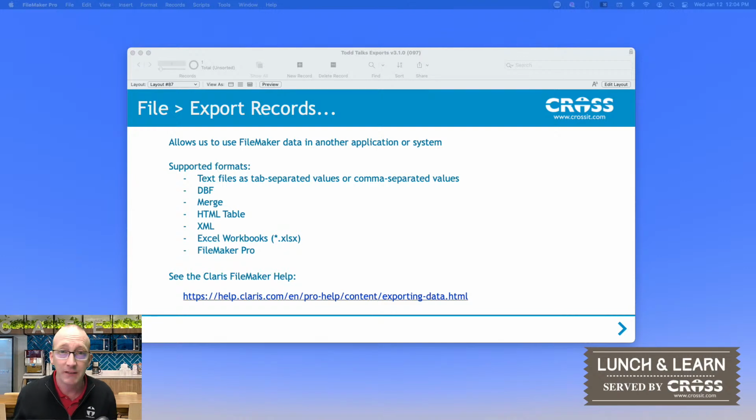And then, of course, last but not least, there are times when you actually want to export your information into FileMaker Pro. I do that quite often if I need to get information out of one file, massage it a little bit, and then either put it back in because something happened to it or transfer it to another system. Because I know FileMaker Pro, if I have to manipulate the data once I've exported it, I might as well keep it in FileMaker Pro. So that is an option. And of course, there's quite a bit of information. If there's anything that we miss in our discussion today, you can certainly check it out at Claris FileMaker's Help. You can see the link right there for you to take a look.